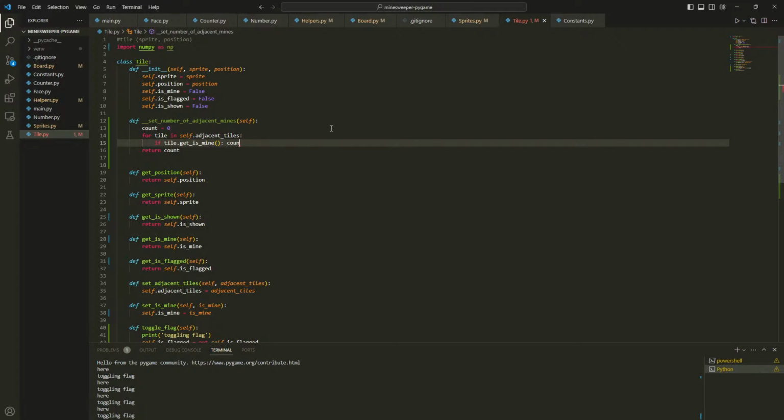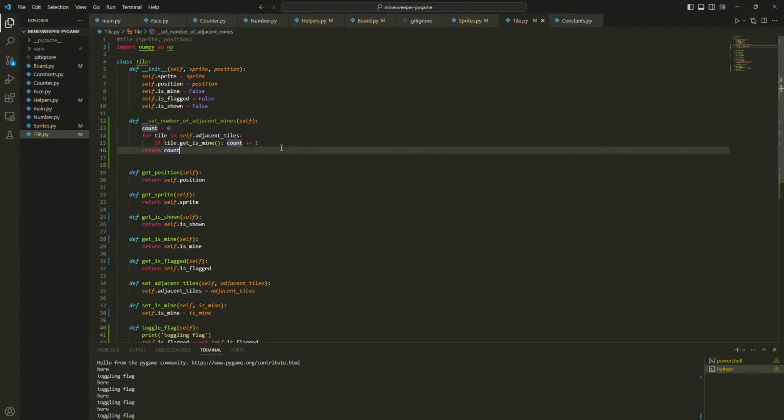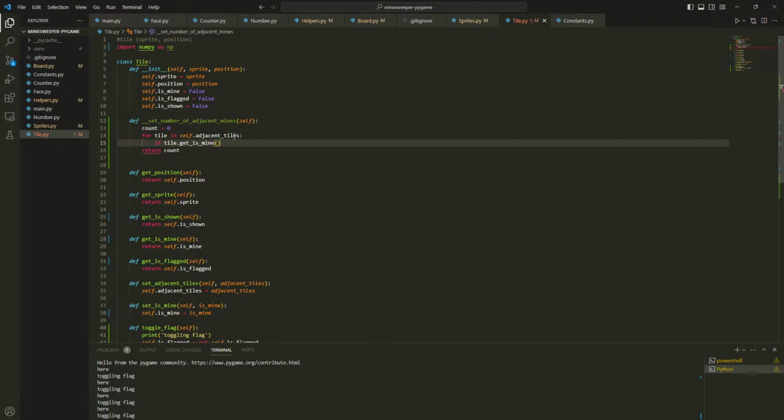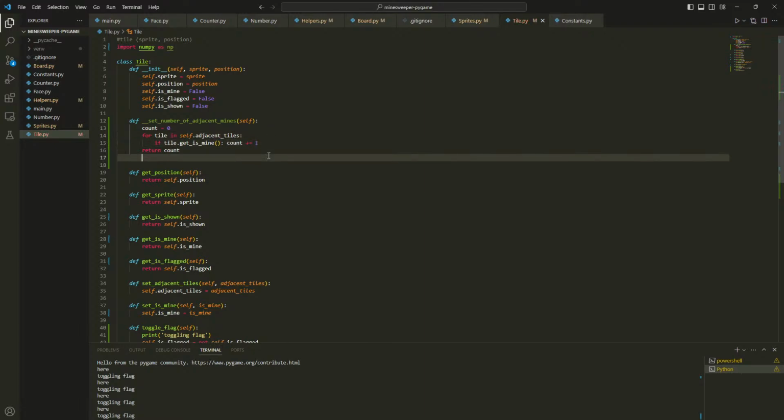Oh, is that just not a thing? Wait. Can you not do plus plus in Python? Are you kidding me? You can't plus plus in Python. Alright, whatever.